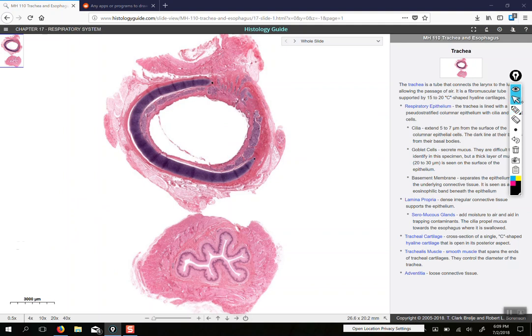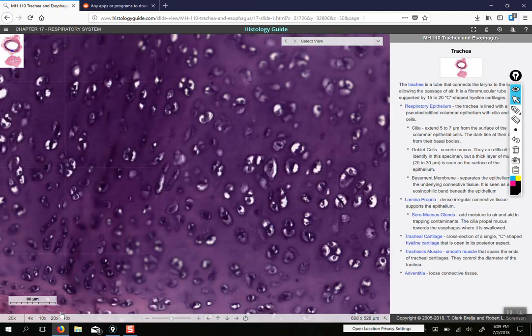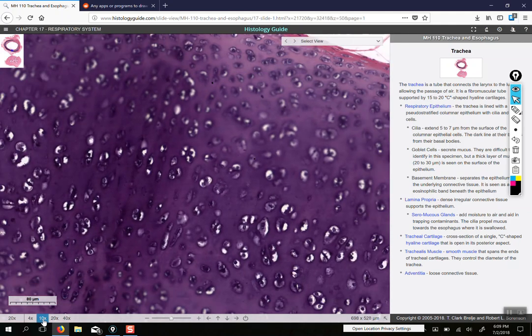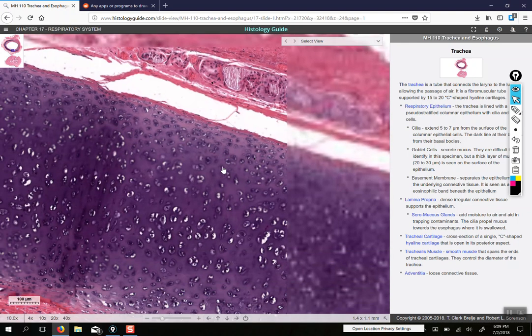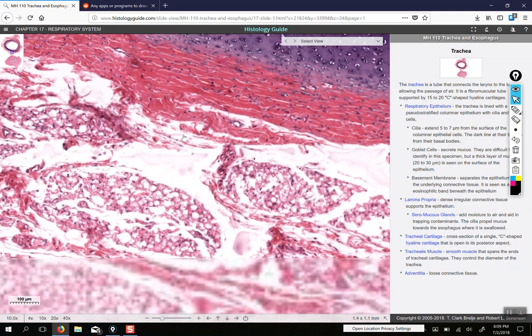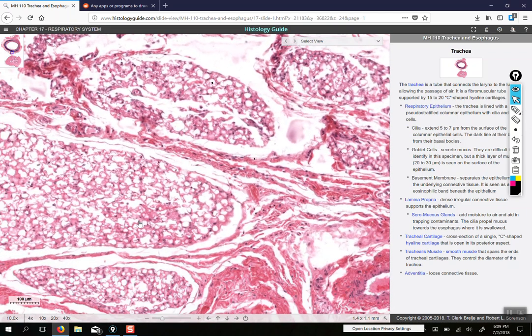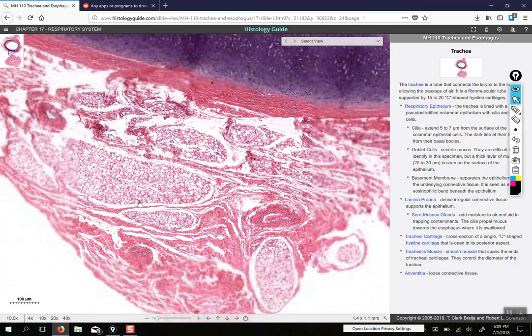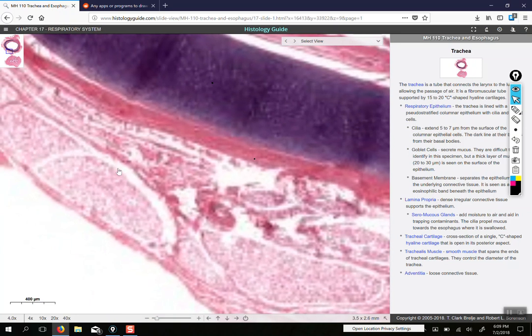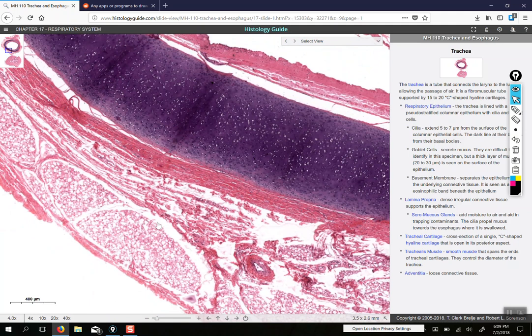Okay, so I'm going to switch over to cursor and let's zoom in to 20x. Whoa, hello. All right, well, maybe I want to go back to 10. This is a little bit big. So let's start with the edge here. All right, so right now I'm actually at 4x objective, so this is 40 times bigger than it would normally be, and that's plenty big, it turns out. So we'll zoom in a little bit more in a minute.